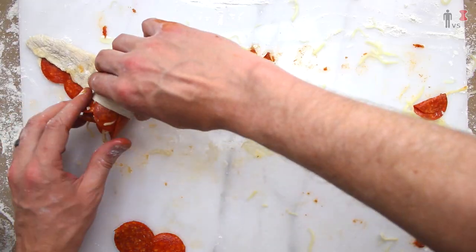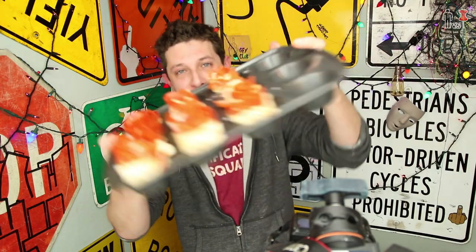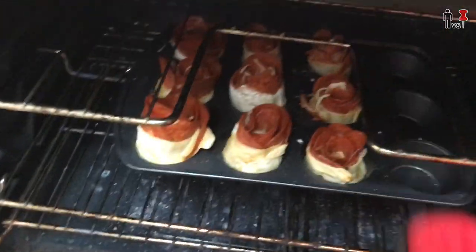All right, back in focus here. Looking pretty good! Oh yeah, this is such a good idea. The next step, taking them to the oven. And I'm just throwing them into a preheated 350 degree oven for, I don't know, let's say 20 minutes.